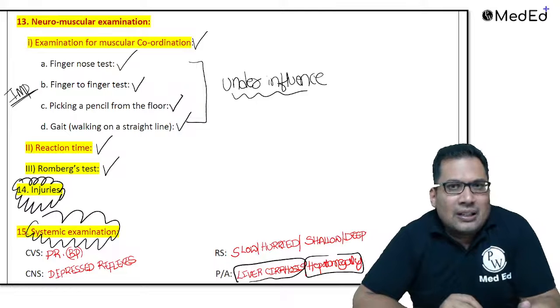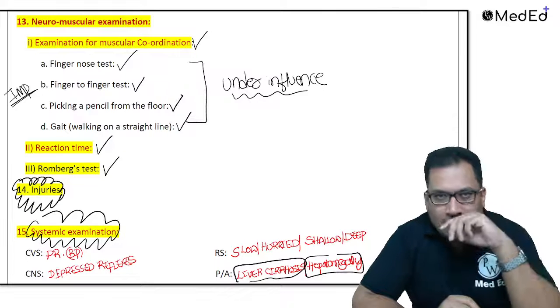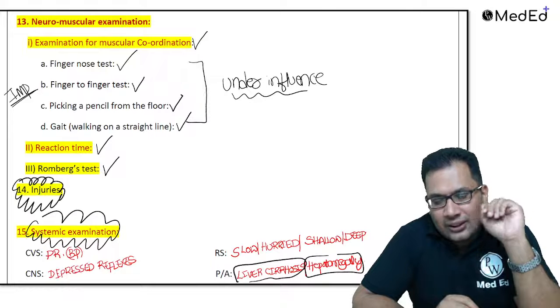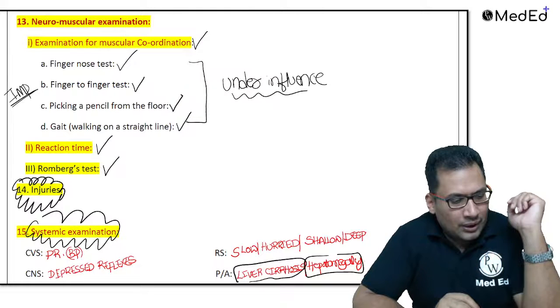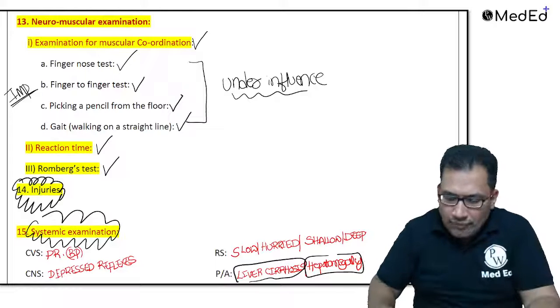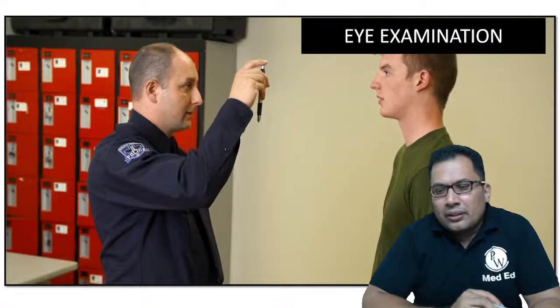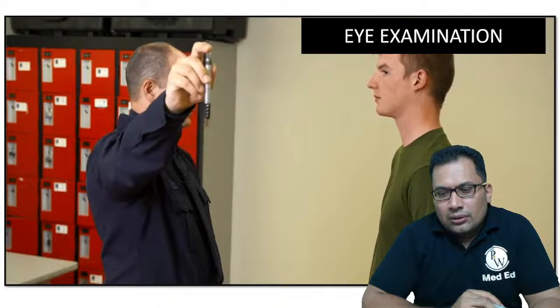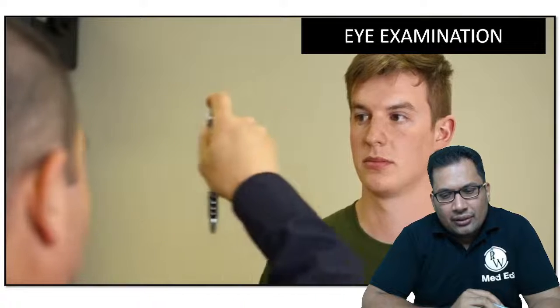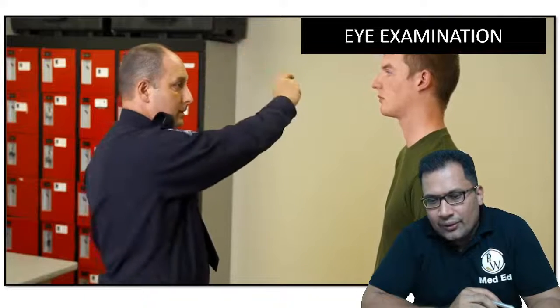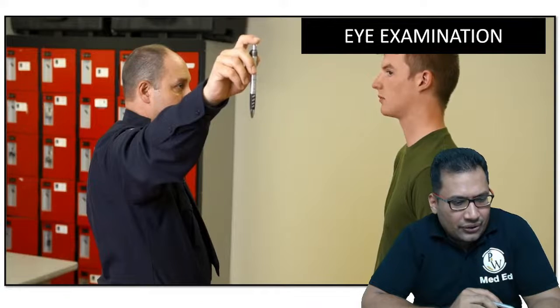Here the question can be asked, what are the types of alcoholism? So alpha, beta, gamma, delta and epsilon alcoholism. So this can be asked in your exam. Types of alcoholism. So this is how we do eye examination. We usually look for nystagmus, right? Horizontal nystagmus or vertical nystagmus. So here there is no nystagmus, looks normal.